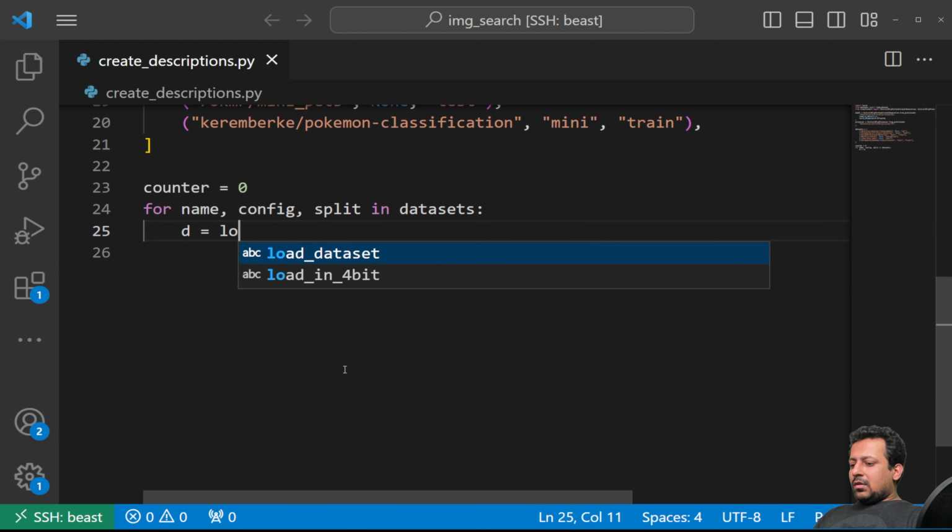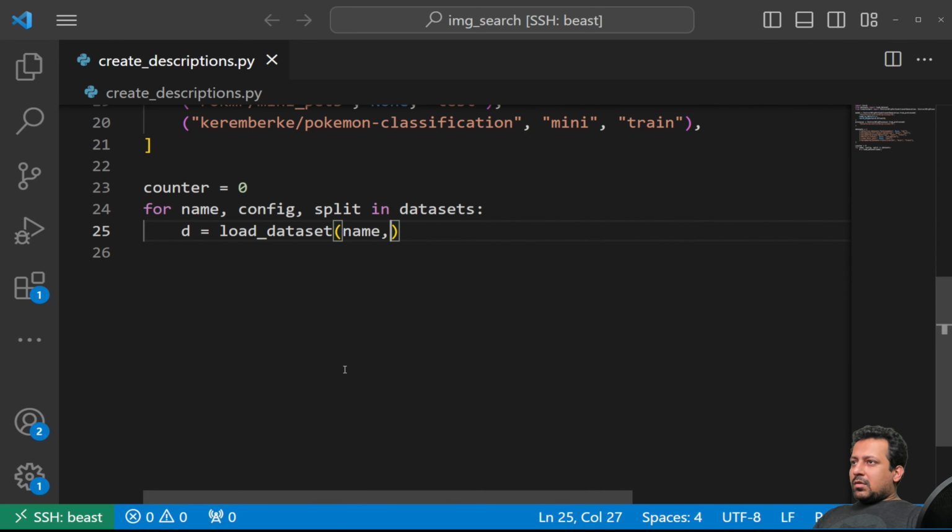So I can say d = load_dataset, and here comes name, config, and split. Great. What I'm doing now is selecting only a few images, because I didn't have the patience to run through all of them.